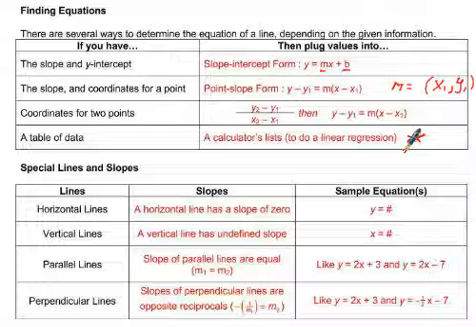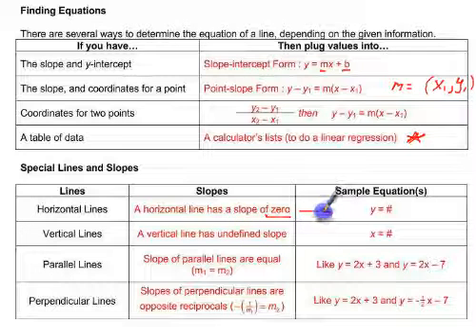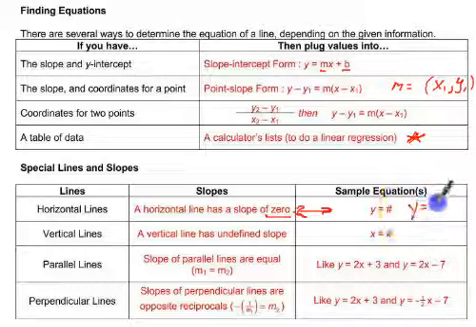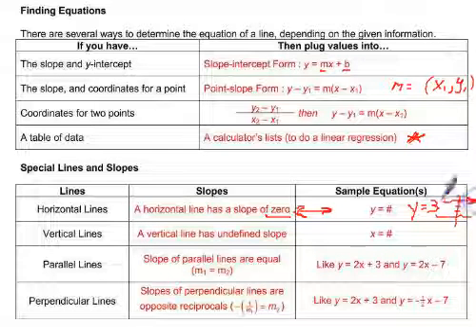Okay? Horizontal lines, real important. Remember, those are always going to be y equals. They have a slope of 0, and they always look like this, and they're going to equal some number. So y equals 3 would look like this. 1, 2, 3. Okay? It would go through y equals 3 and it would be horizontal.